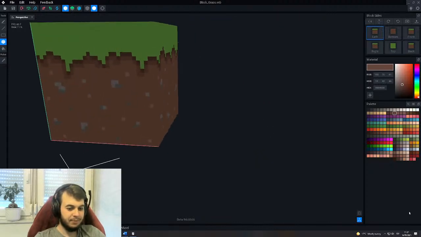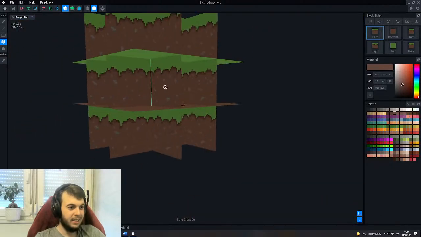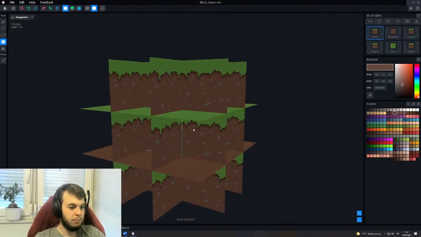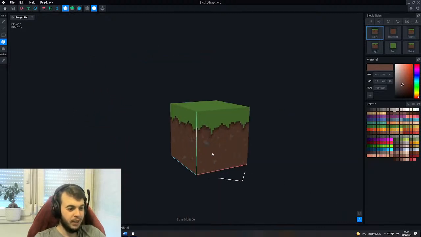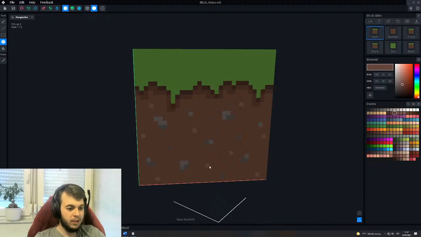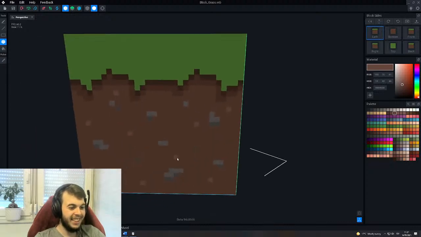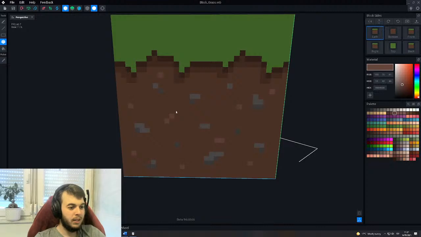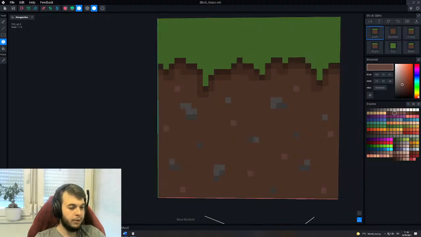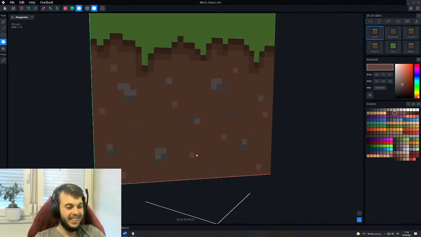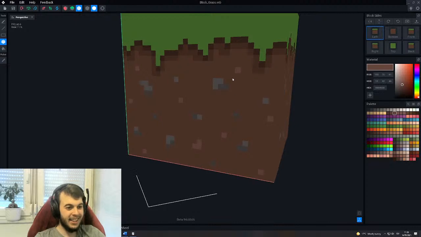So let's see what this looks like now. Okay, so we got some more variety in our dirt. We can also make just, oops, that's the wrong side, just a couple of them be 2 voxels long. They don't need to be all just one in length. So maybe we can have a couple here, then maybe a couple on the other side. Let me switch the mirroring axis again.